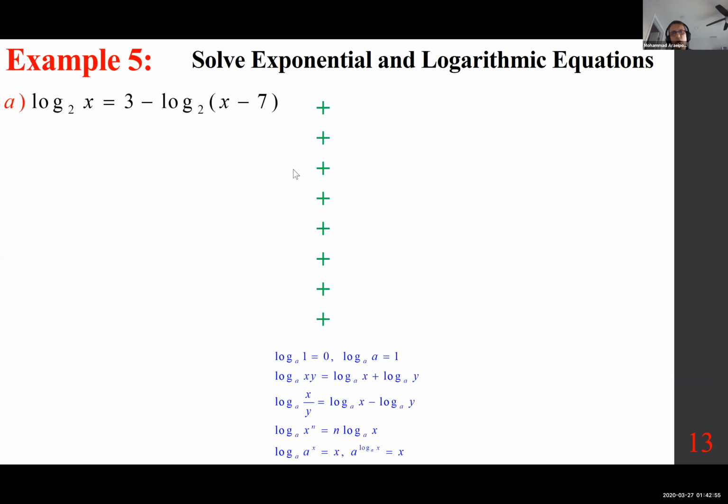So we bring the logs to the same side. What is our next step? We simplify the log into a single log. So we use, in this case, because of the plus sign, we need a product rule. Now, one side is a log, one side is a number. What's our next step? Anyone?